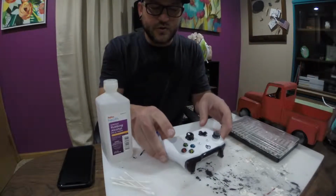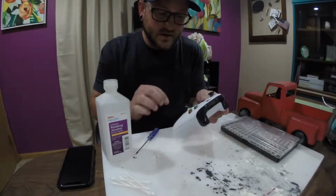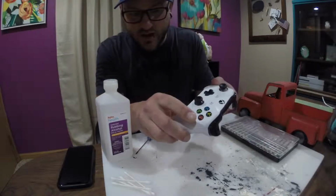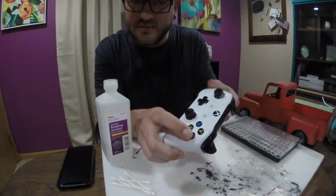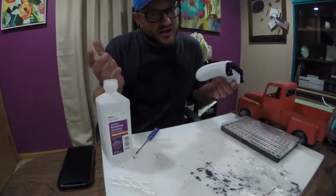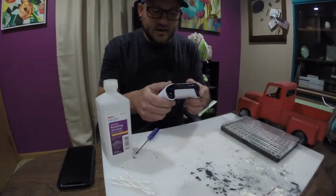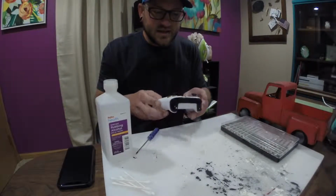Right now I'm going to show you how to clean your Xbox controller, Xbox One to be specific. I recently started having sticky buttons on my B button. Yeah, I think I spilled some beer in there. Shucks. It happens. Even finger grease, lotion, anything can get in there and make things get sticky.